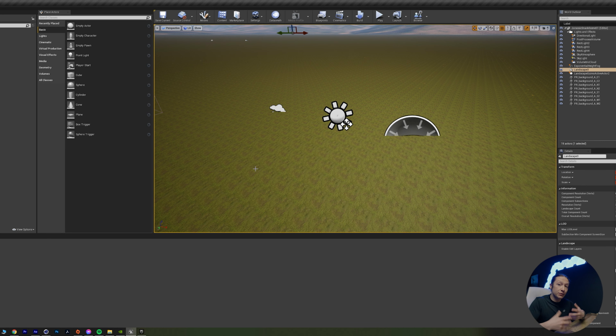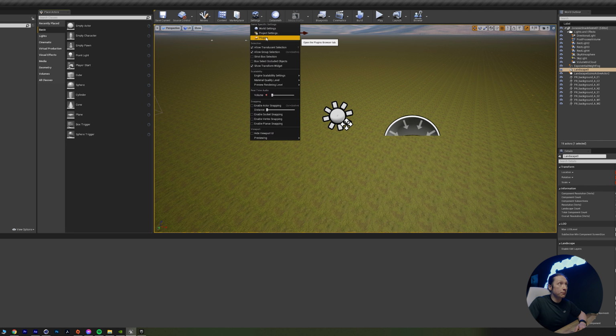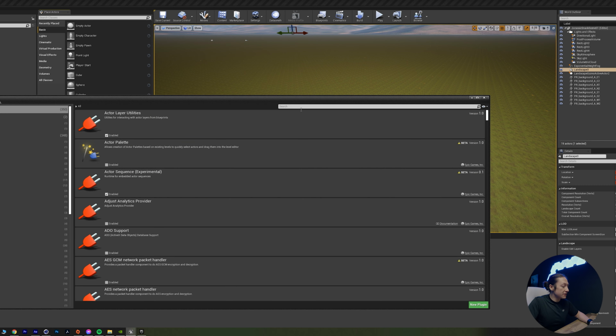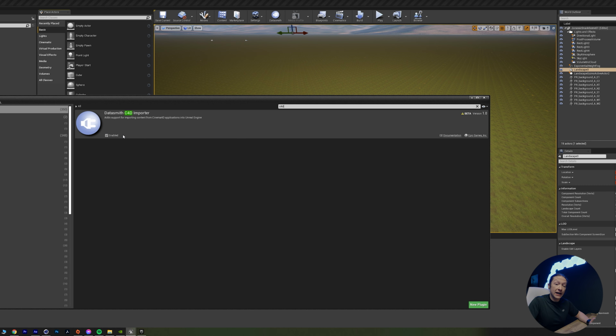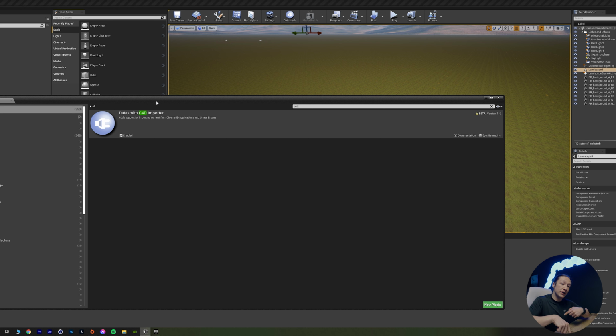And yeah, so we got to import the Cinema4D file into Unreal. First, you have to make sure you have the Datasmith plugin enabled. So if you don't see that, click on plugins up here. You'll type in C4D in the search bar, enable that. You'll have to restart Unreal, but then once you have that, it's there inside your project file.